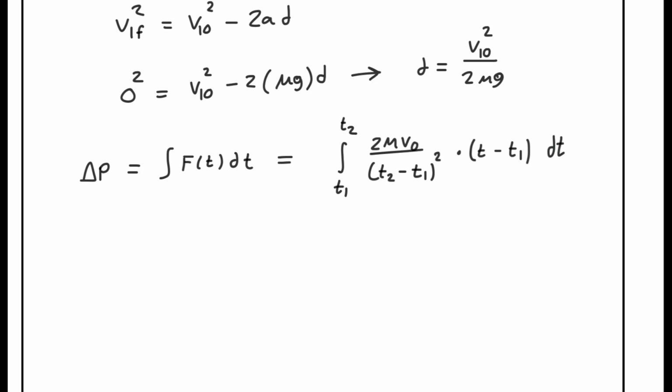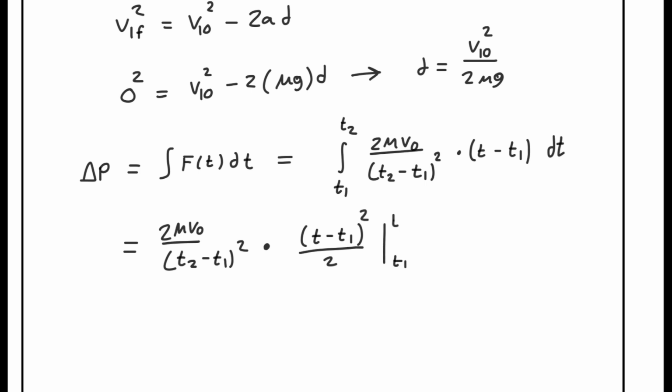But it's actually not that bad because there's only one thing that's a variable, and that's that quantity t minus t1. So simplifying, we can pull everything out of the integral. That entire first term can come out. And then just using the chain rule on this, the antiderivative of this expression is t minus t1 quantity squared divided by 2, and we're evaluating from t1 to t2. So that actually makes our life really nice, because when plugging in at t1, we get 0. And when plugging in at t2, we get the difference of time term to actually cancel out. So we actually just get mv0 as our impulse.